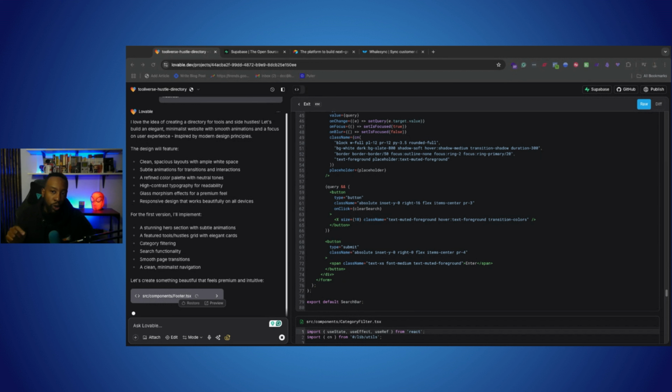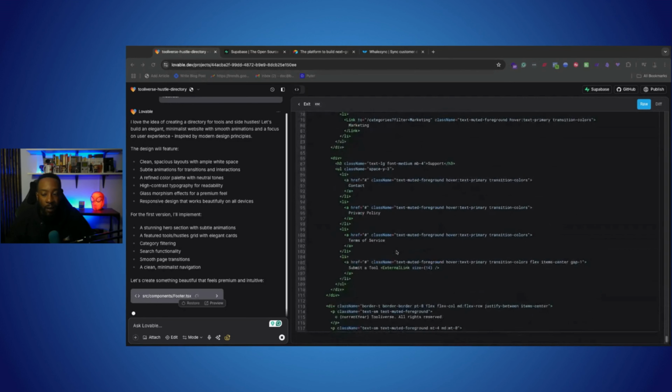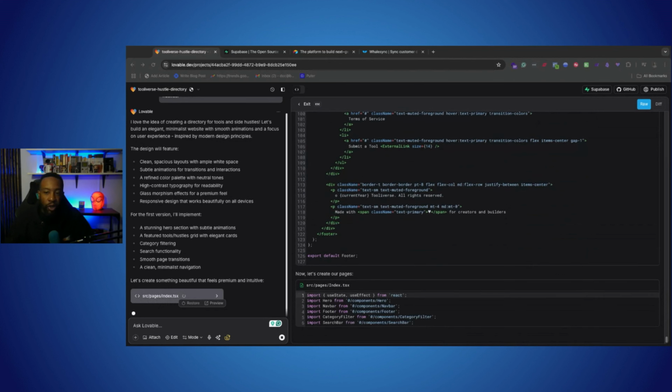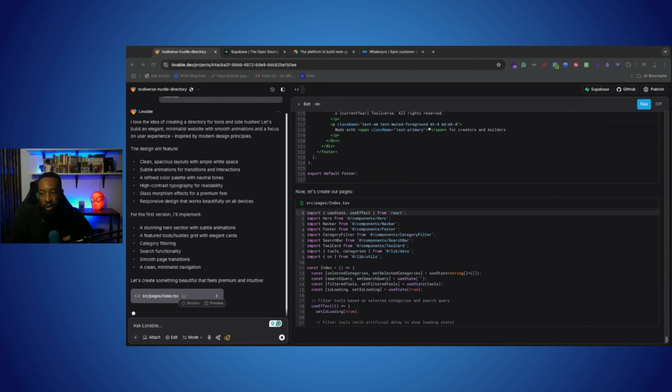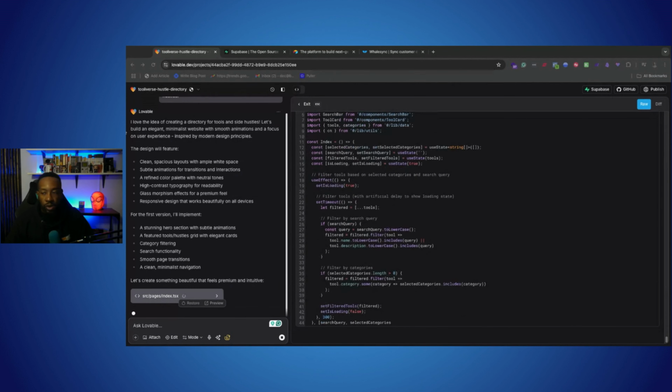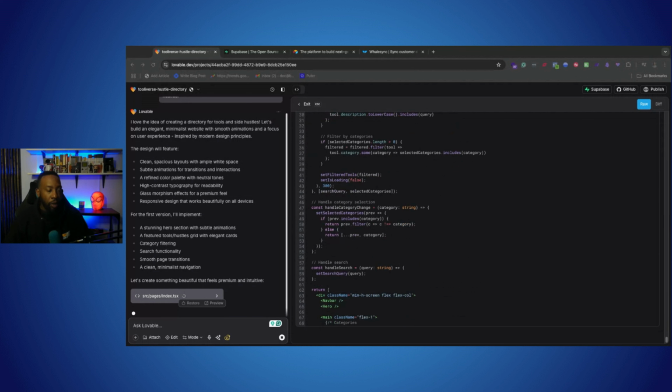That's crucial. So when you're thinking about the feature that you're building out, what is the one main feature, the one main thing that your user is going to do with your application? Okay, so as this is building out multiple pages, we're going to look at it in a moment and then go from there.